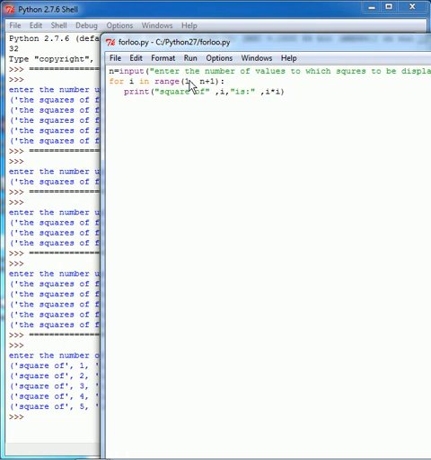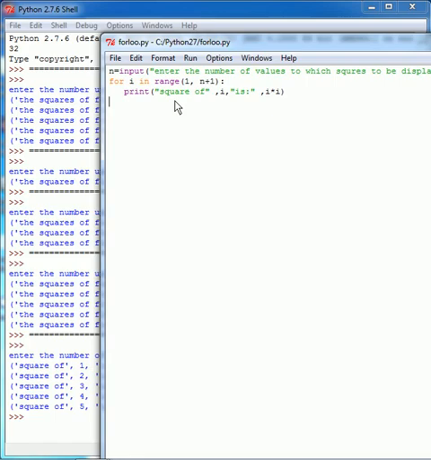If I want to display the squares of just 1, 2 and 3, we can also use the for loop for that purpose.